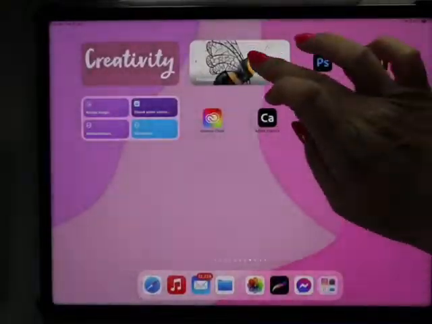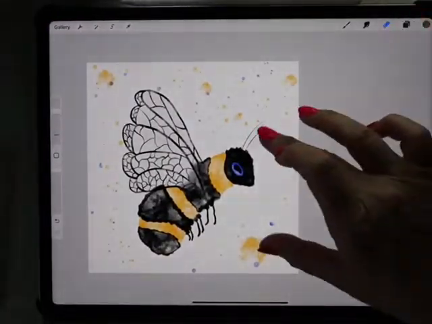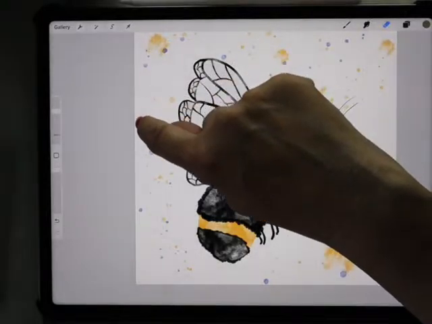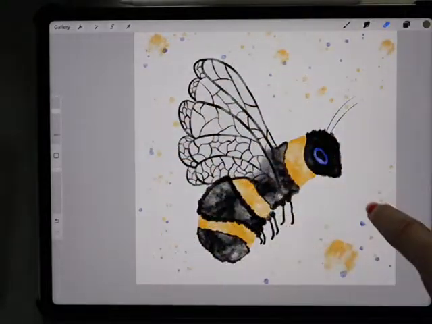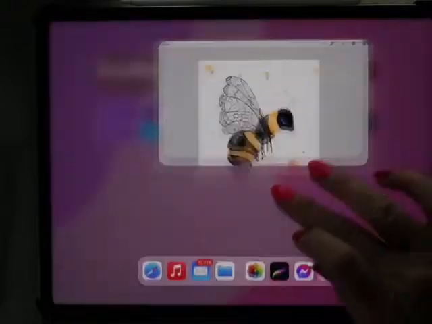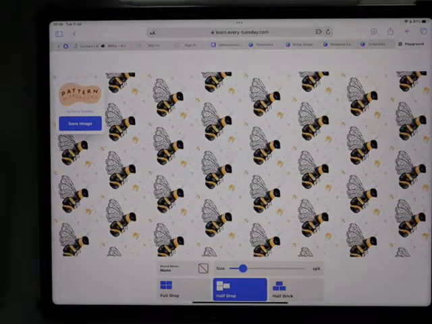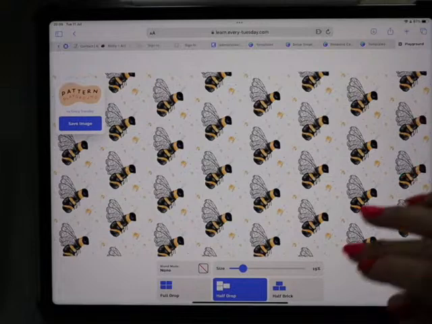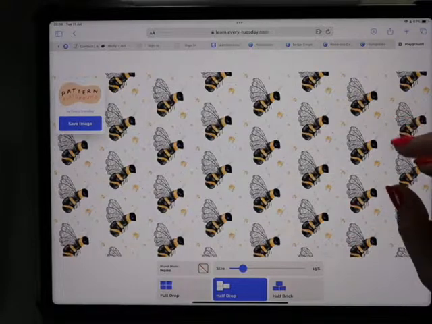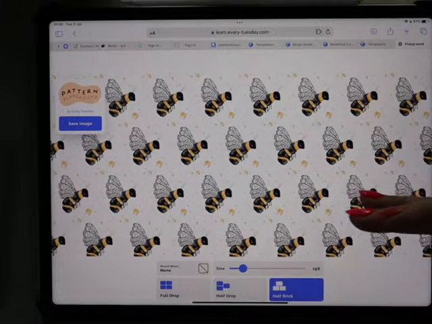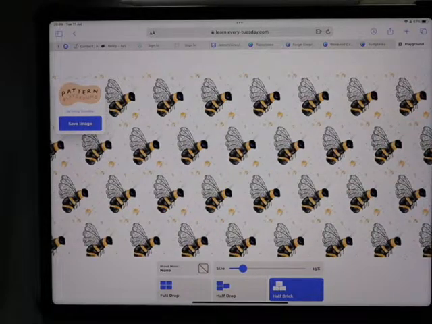If I go back into here, what I mean is if I made more of an effort with my splodges to have some near the edge, it would gel really well. And the one thing I do think is this kind of pattern has a bit of a vintage feel to it. I think that single pattern with either a half drop or a full, a half brick, has that effect to it.